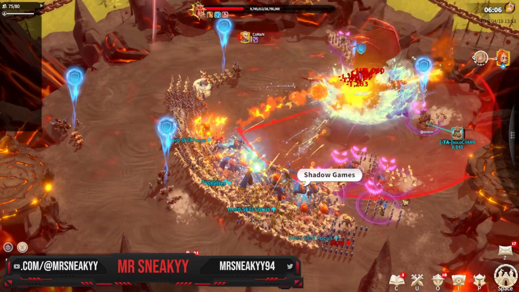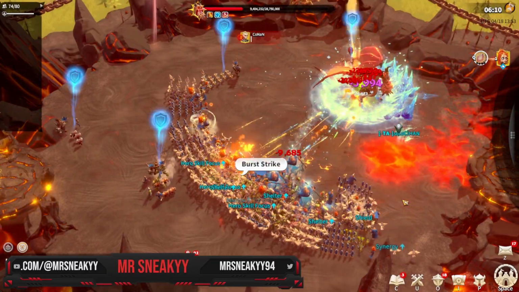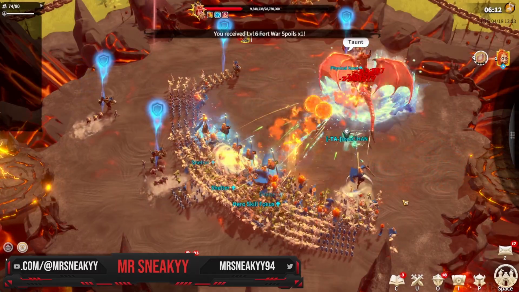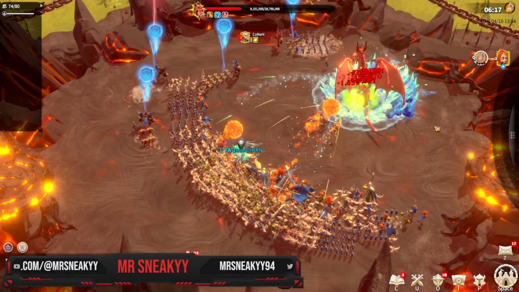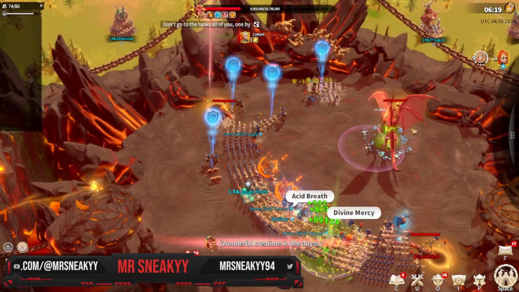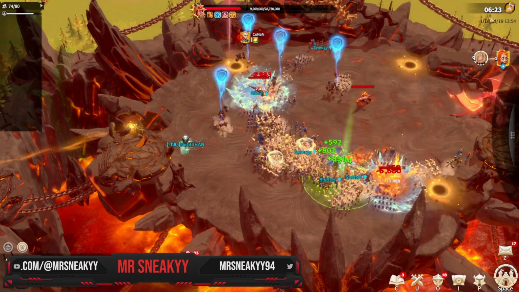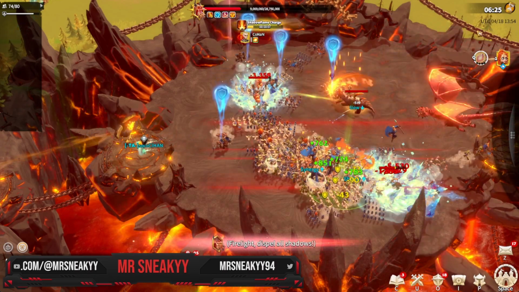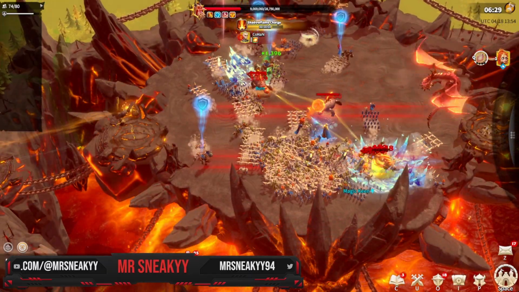Solo Chan about to die. Really good tanking by him to survive for so long. But now it looks like they've only got 4 tanks left. So let's see if they're able to keep these tanks in. Phase 2 starting, 6 minutes on the clock, meaning they have 1 minute 30 to go. They need to kill all these lizards now. 4 lizards on the screen.